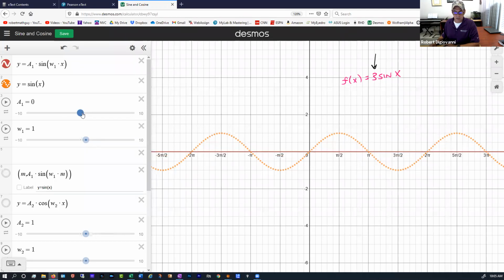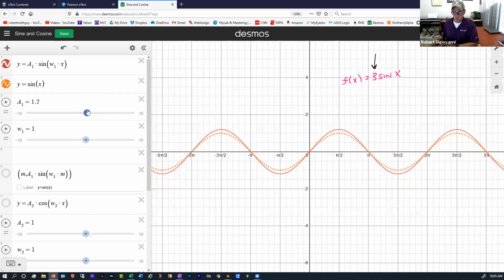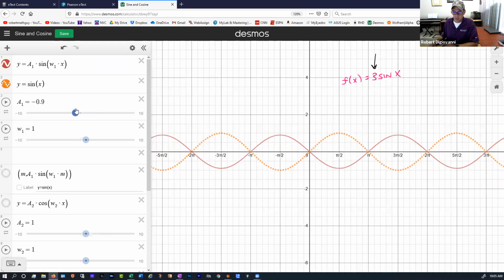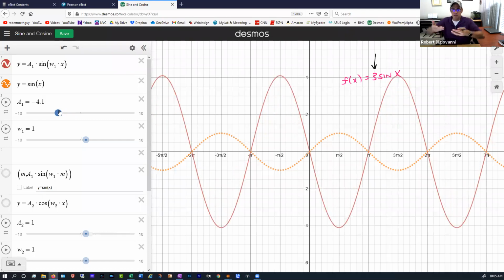Now, it wouldn't make sense to put 0 there, because if I put a 0 here, it just kills the whole function off. But check out what happens if I put a negative number. So let me go back. Here's positive. Here's 1 in front. Here's a fraction in front. And if I go negative, boom, it flips it over. Do you see that? It reflects it. And that happened in college algebra too. When we put a negative in front of a function, it flipped everything over the x-axis. Exactly the same here.